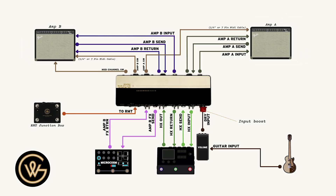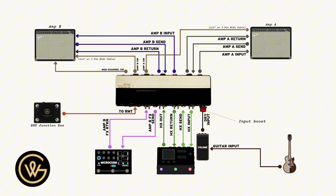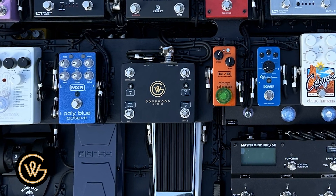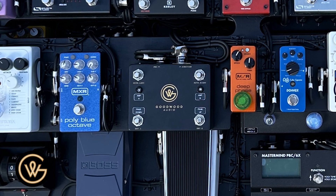We made sure it was MIDI capable so that each amp could be fully muted without bleeding between its effects loop and preamp and power amp. There's also a MIDI capable boost that goes in the effects loop of the amplifier. After that we have channel switching over MIDI that can handle up to three amplifiers, and then we have parallel channel switching outputs in case that amplifier is ever changed to a different configuration or different amp that needs different control capabilities over MIDI.